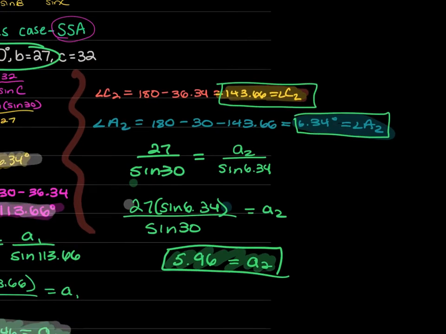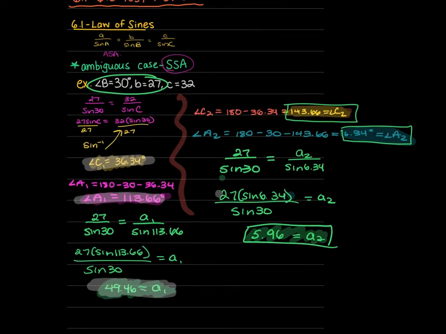So this one had 2 triangles. When you write your answer for something like this, you would provide all the 1s and all the 2s. Okay, whatever's missing. So C1, angle A1, side A1, and then angle C2, angle A2, and side A2. Why don't you find C2 with the side? Because whatever's given to you initially, these 3 things carry for both. So the only thing that's going to have 2 versions is what you're missing.